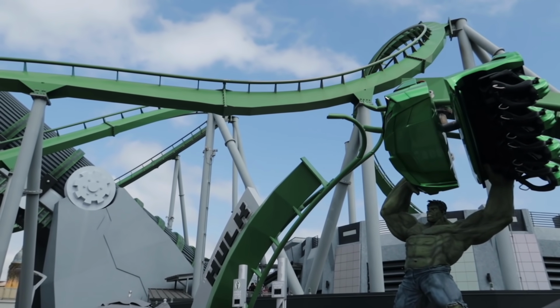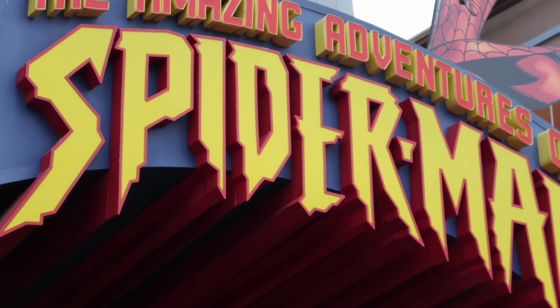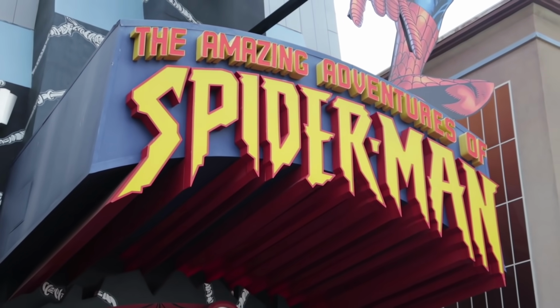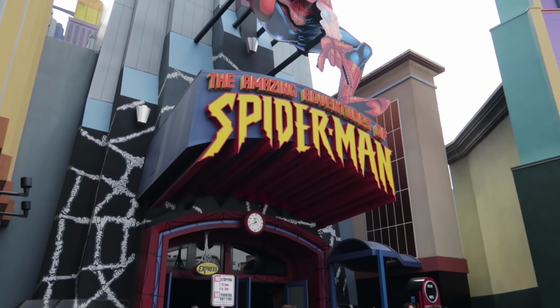This last day of February, the Hulk is a 50-minute wait here at noon. The Spider-Man ride is a 60-minute wait, and no, the single rider line is not open. Sometimes the single rider line is open for Spider-Man, sometimes it is not. I don't know the rhyme or reason. I do not know the operational procedure that tells it to open or tells it to close. But at this moment, it's closed.